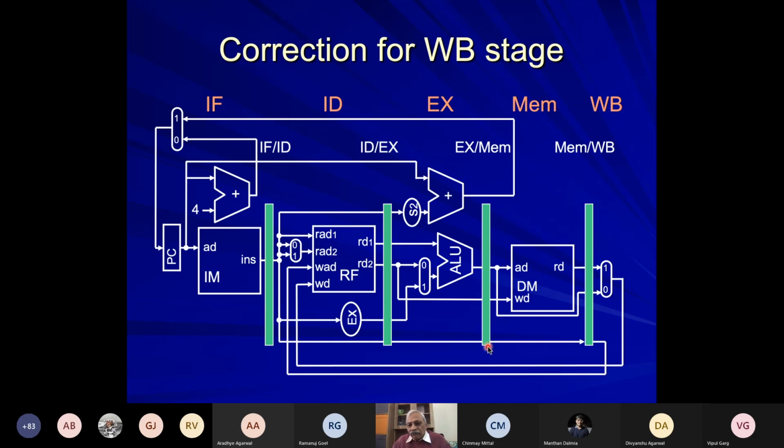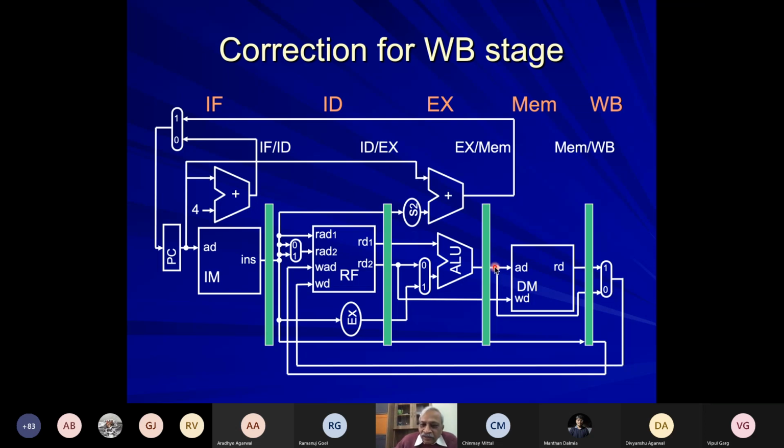So the various cases I've talked of are where you need to forward the data available here. Although I'm using the term data forwarding, it actually means the path going back in the pipeline.